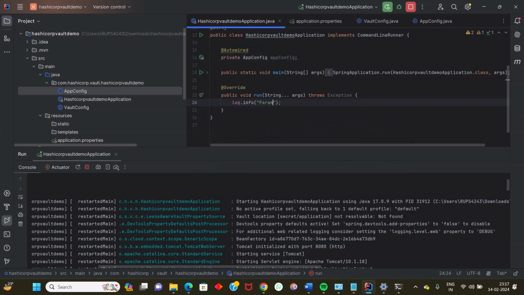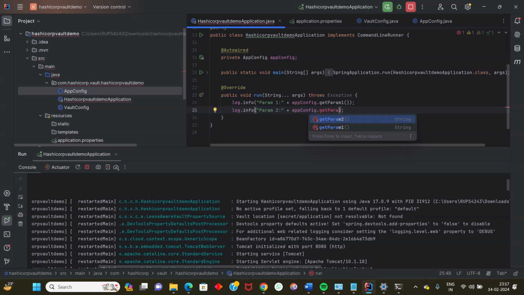Suppose we are accessing parameter one, we can use appConfig.getParam1. In the same way, we can use parameter two as well, appConfig.getParam2. So let's see. Let's restart the application.